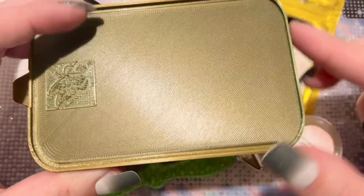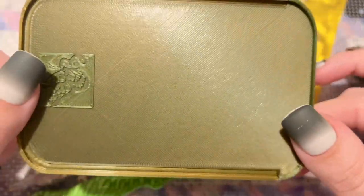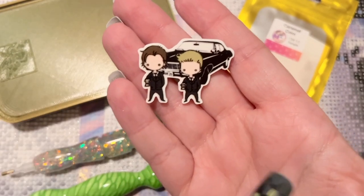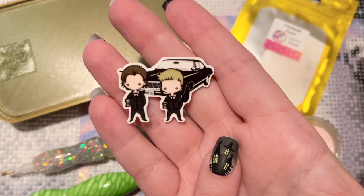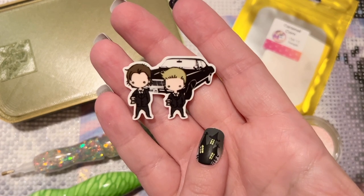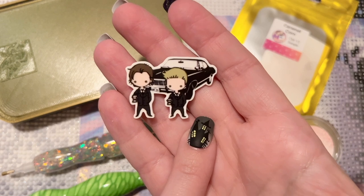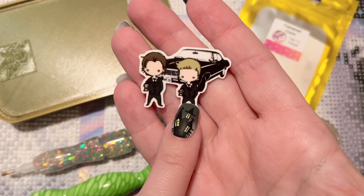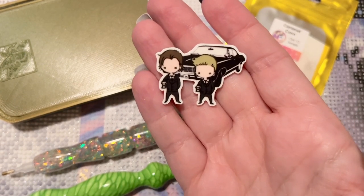This is a tray from Bella Arte Nicole — I ordered this tray and it also came in my mystery box from them. I haven't worked with one of their trays in a while, so I thought I'd give it a try. It's got major fall vibes — coppers, olives, golds. The minder is a little bit of a joke: it's Sam and Dean Winchester from the TV show Supernatural, and their car.